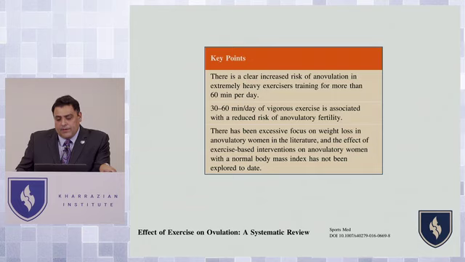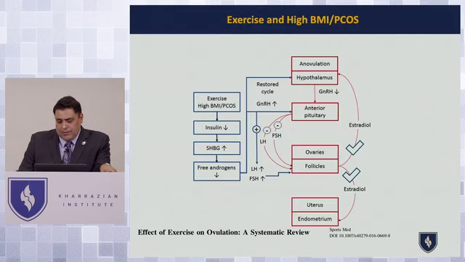So you really want to make sure you look at some of these patients that come in that are, for example, long endurance runners with very low BMIs. It's pretty clear that their physiology can be impacted. So if their body fat is too low and they overtrain, you get a pretty bad combination when it comes to fertility. So when you're looking at this diagram here, the red represents the negative feedbacks associated with high BMI.